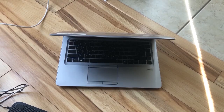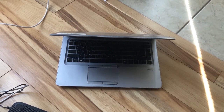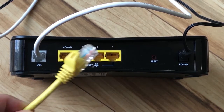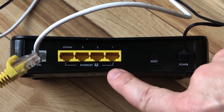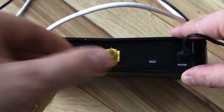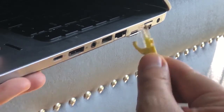Now there are two ways you can connect your computer to the internet. The first way is by using the Ethernet cord that was in your box — it could be yellow or potentially a different color. Go to your gateway and look in the back; you'll see four open ports. It doesn't matter which port you choose, just go ahead and select one and plug it in. Now connect the other end of the cable directly to your computer — find the Ethernet slot and snap it in, just like you see here.